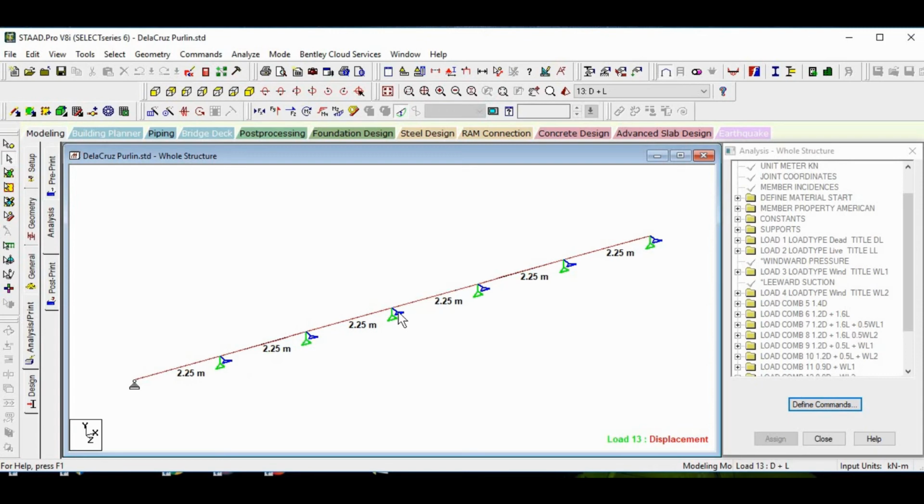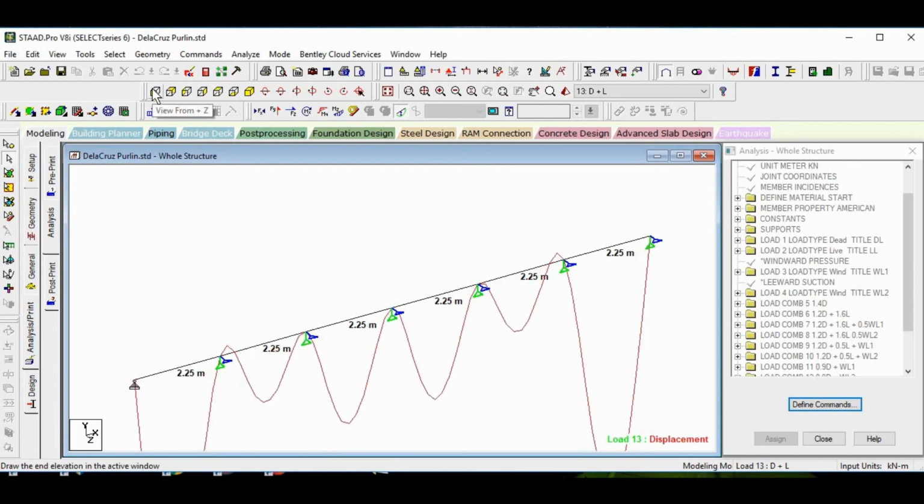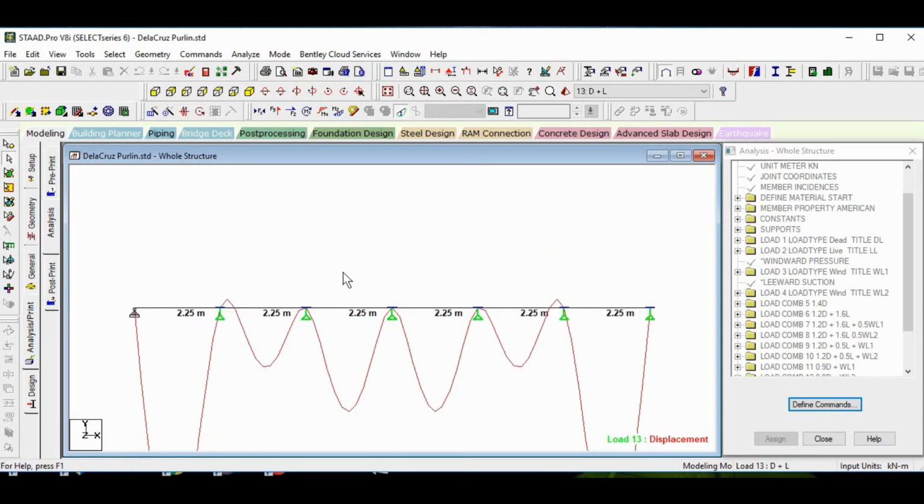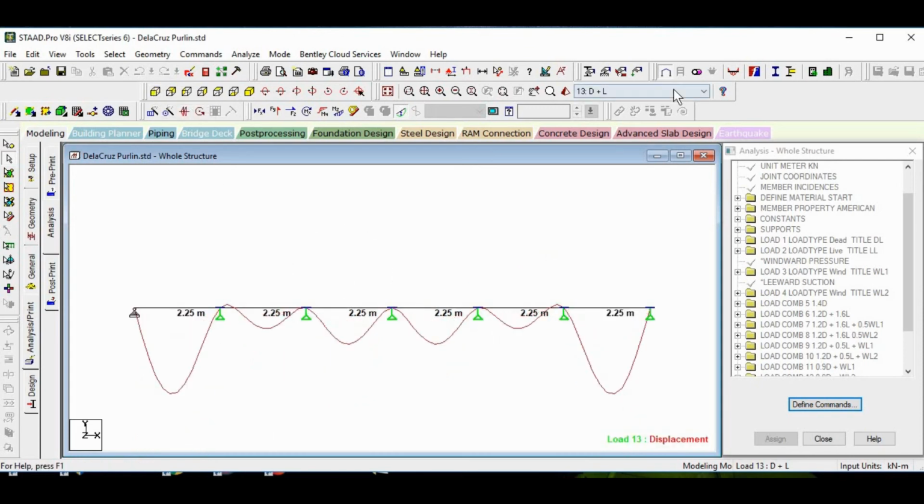Now to increase the deflection figure, you just press Control and then scroll up, scroll down. And then palitan natin yung view from positive Z. So yan ang deflection due to dead and live.